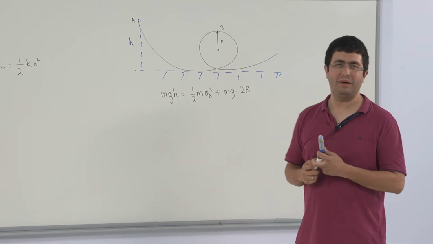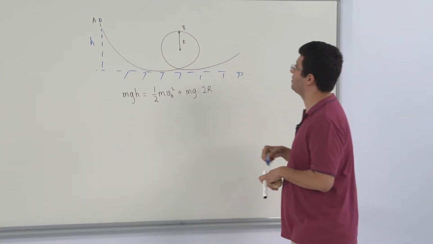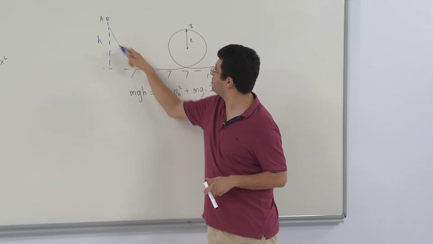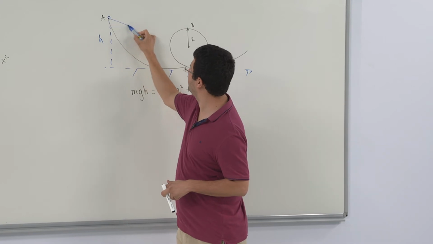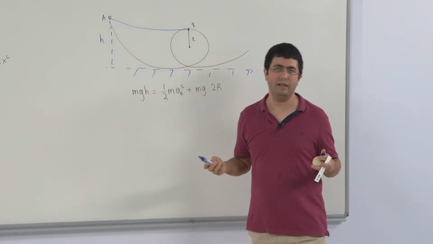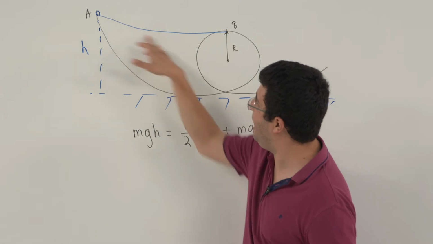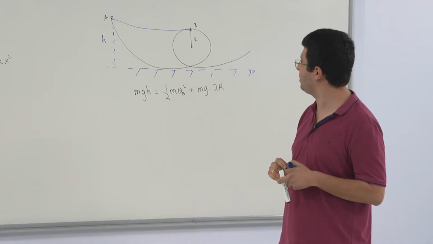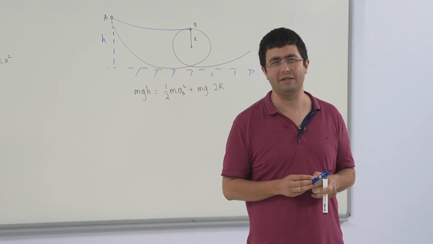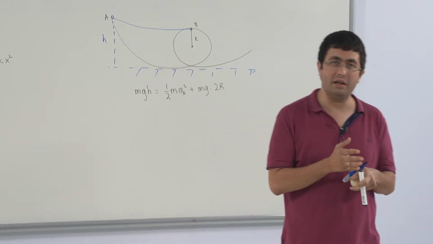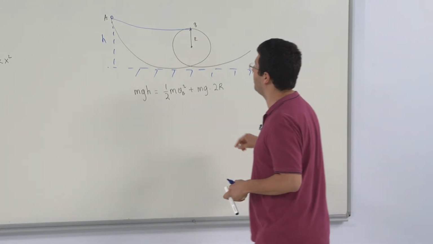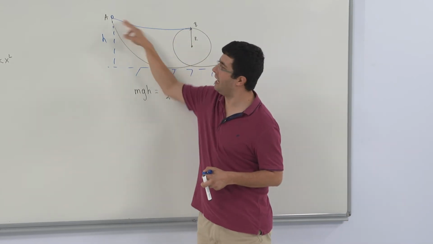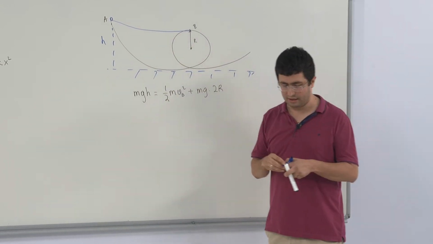Well, this doesn't tell you much, right? It just tells you that you started here and you get to that point. It doesn't tell you whether you go through this loop, or perhaps you just follow this path, right? Why not? Because if you follow this path, you get the same equation. So as I mentioned, these energy or conserved quantities don't care about the details of the system. They only care about how you started and how you ended. Here, this is how I started and how I ended. I might have followed this path or that one. This equation doesn't care about it.